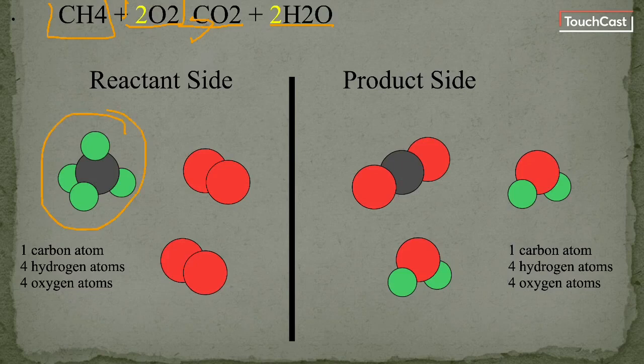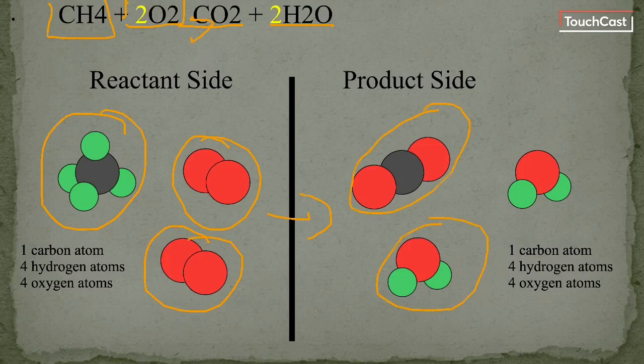Okay, so here is CH4. And then I have 2 molecules of O2. Okay, that's my reactant side. Here's my yield. Okay, and then on the product side, I have CO2 and I have 2 molecules of water. All we have to do is count and make sure I have the same number of atoms of each type of element on both sides. So I see 4 green on this side, 1, 2, 3, 4 green on that side. That checks out. I have 1 gray with 1 gray. I have 1, 2, 3, 4 red with 1, 2, 3, 4 red. That means this is balanced and it does follow the law of conservation of mass.